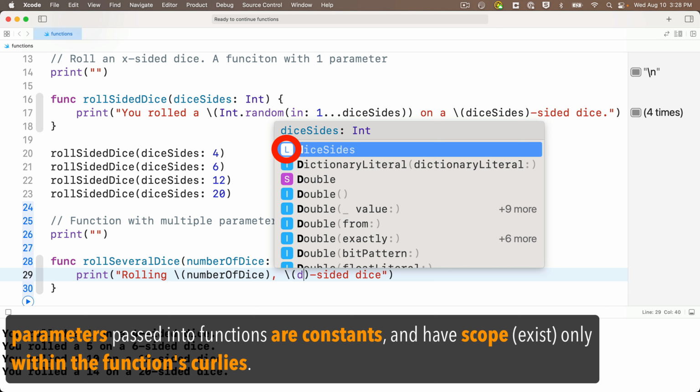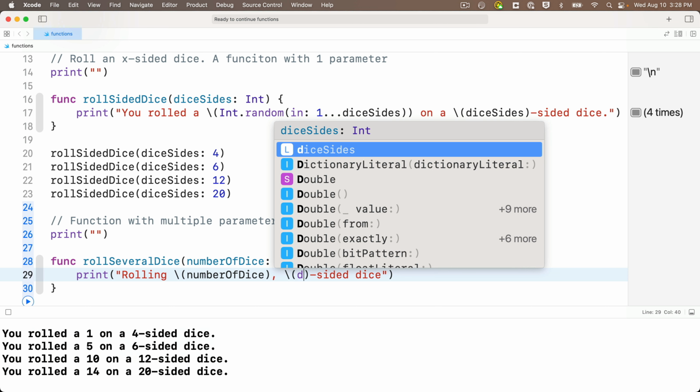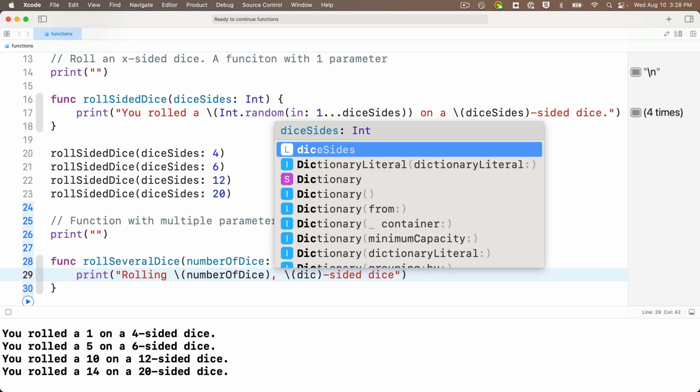Another thing to notice, you see the L next to dice sides? That points out that dice sides is a constant. Now that was the case for number of dice too, and it's the equivalent for any parameter that you pass into a function. You can think of the L as being the equivalent of using the let keyword to define a value. Now that's important to know because the parameters that you pass into a function like this cannot be modified inside the function. They're treated like they were defined with a let. They're constants, they can't be changed. So I'll press return to add dice sides in here.